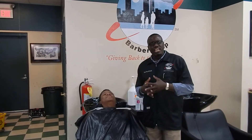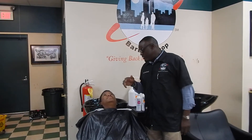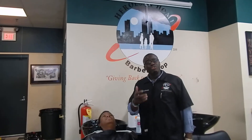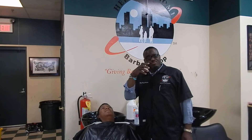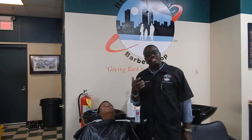What we try to do is provide you a shampoo service along with your cut. What we found out is that with the shampoo service provided to your customer, you're able to get a better quality cut. So when you do go home and put your gels and everything into your hair, you're going to have that same cut that you had in the barbershop.